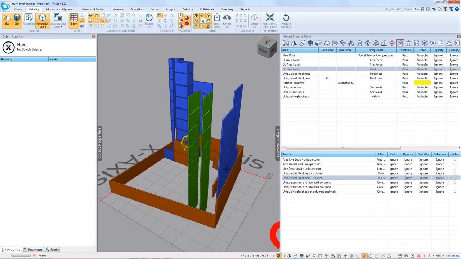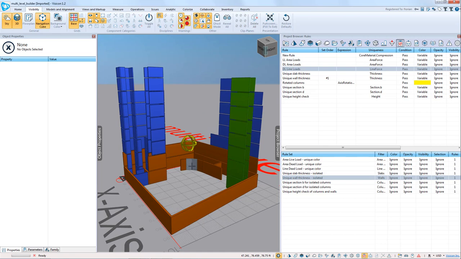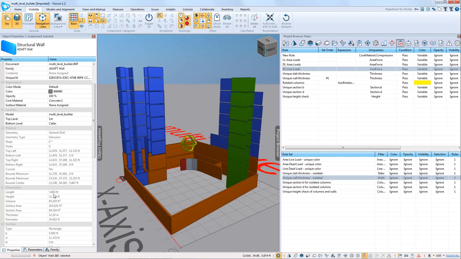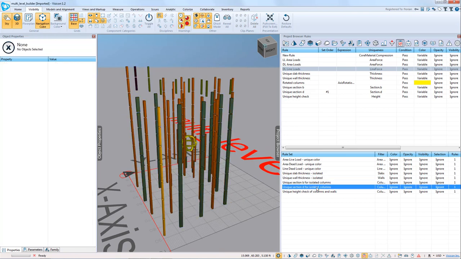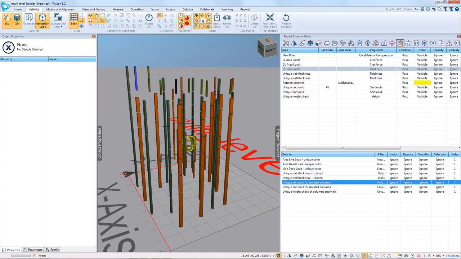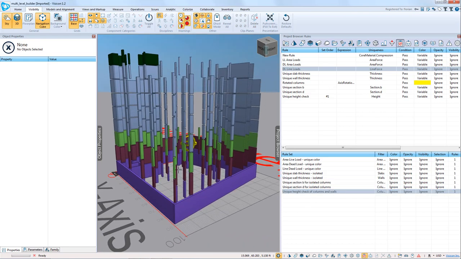We can look and apply the same thing for wall thicknesses to check for uniqueness. Here I can see a difference between, this is 12.19 inches, this is 12.207. This must have been a modeling round-off error. I can live with that. I'm now coming in and applying the same kind of rules to my column parameters. And lastly, we're going to apply a rule that has checking the floor-to-floor height.